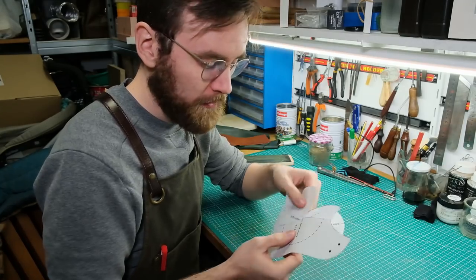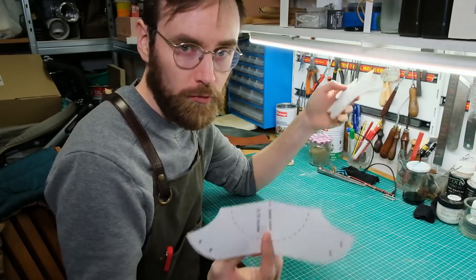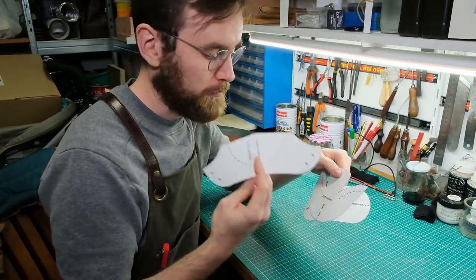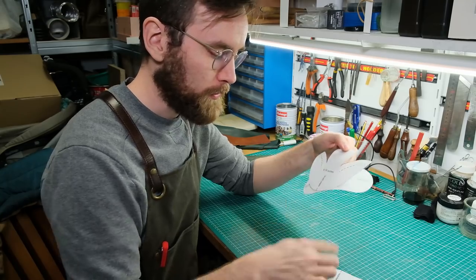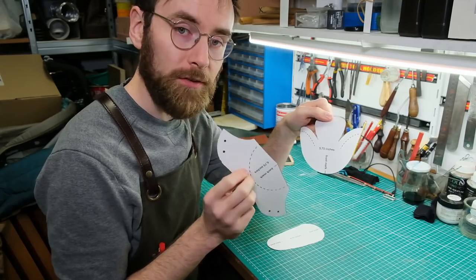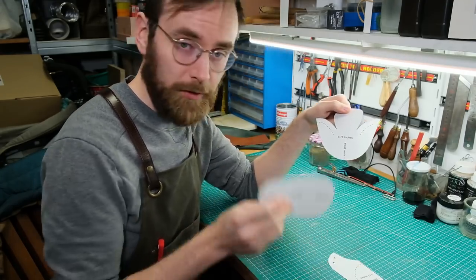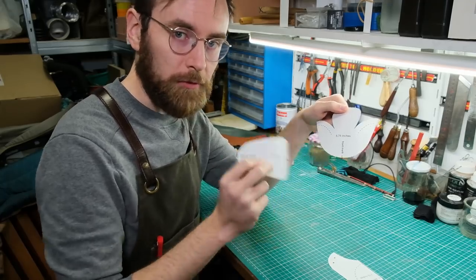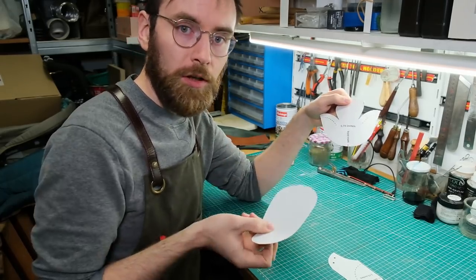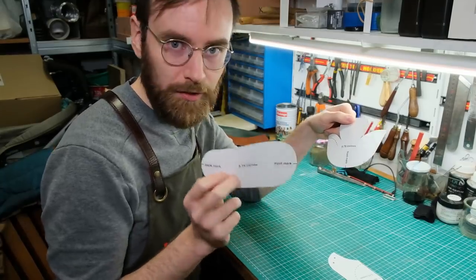I have my template cut out. Now all of these will have to be done twice, of course. Two shoes, two feet for most people. I think these two pieces, the upper and the back piece, are absolutely symmetrical, so it doesn't really matter. But for this one, because you want a left and a right foot, make sure you flip it over when you're drawing out your second pattern. So let's go ahead and get this done.